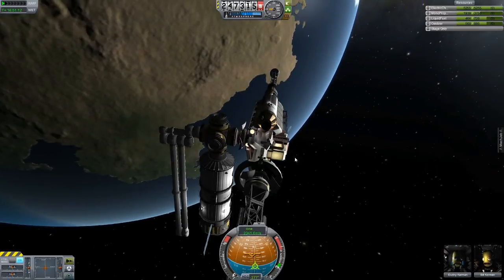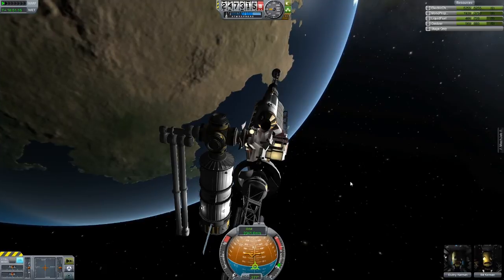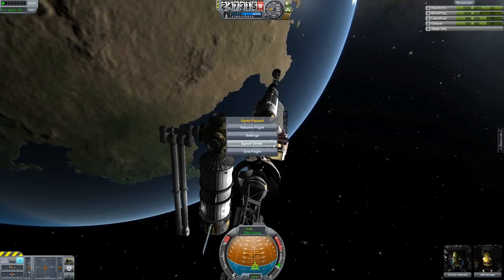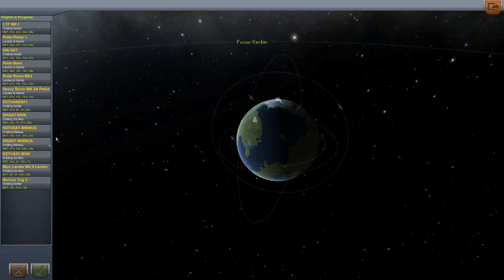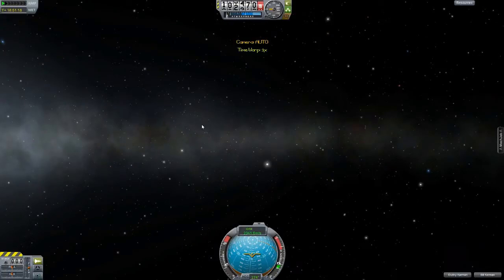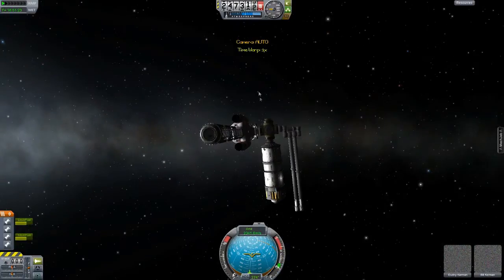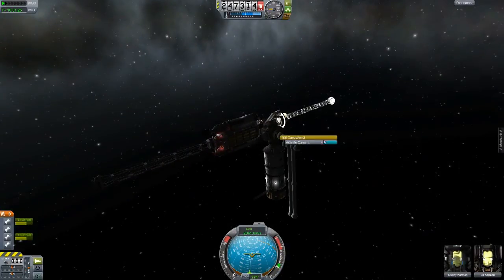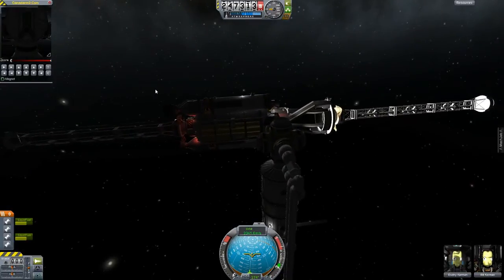So I think what we're going to do, let's go ahead and deactivate that. I'm going to go to the space center real quick. Go back to the tracking center. See what happens when we actually select this thing. Because that arm, it worked on the ground. Why would you fail me, arm? There it goes. Okay. Yeah, I did have to reload for whatever reason.